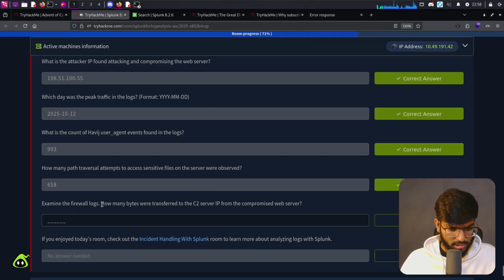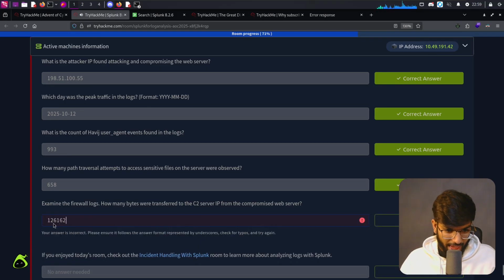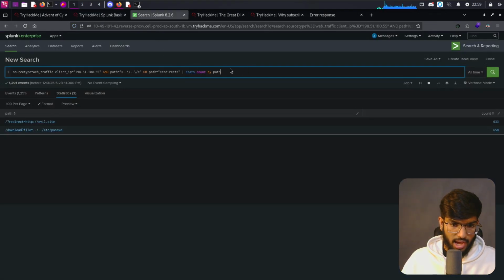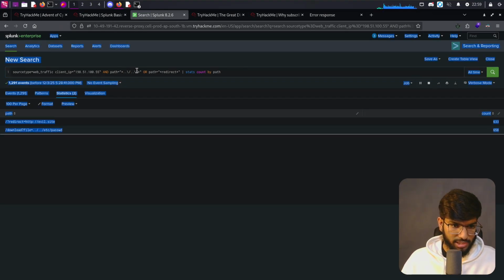Examine the firewall logs. How many bytes were transferred from the C2 server from the IP address? It was something like 126,162. Do I remember it right? No. I want to try this. It was some number that I... was it 4? No. Okay, let's not beat around the bush. Let's directly go there. Let's copy this, and we need to change the IP address too.